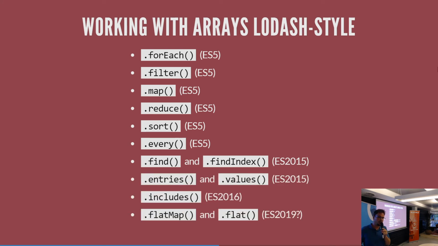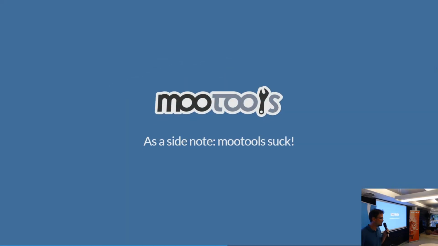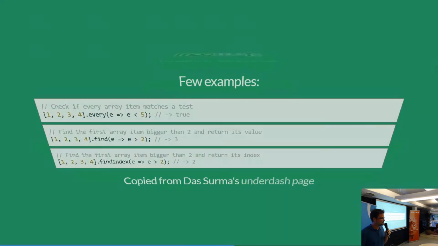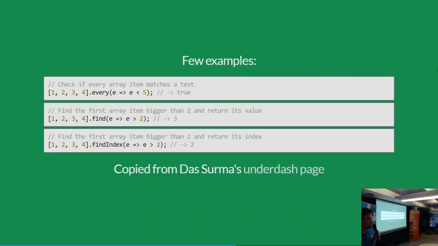Yeah, the latest discussion around new methods was flatten, smoosh, whatever gate. And yeah, thanks MooTools. We hate you. And here are a few code examples of how you can use these methods and how they can be helpful for you. Those are maybe a bit more exotic. The other ones we heard of, but these are like, really, do they exist? Yes, they do. And maybe you can just substitute stuff you used Lodash for with these.